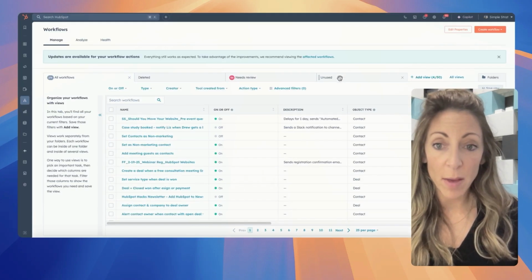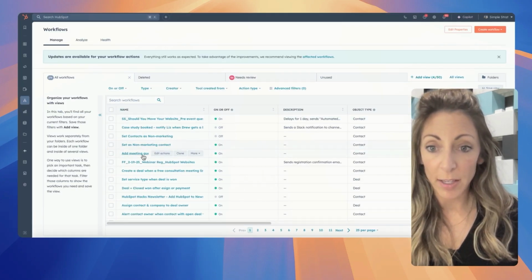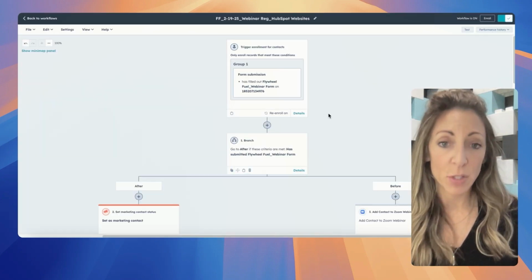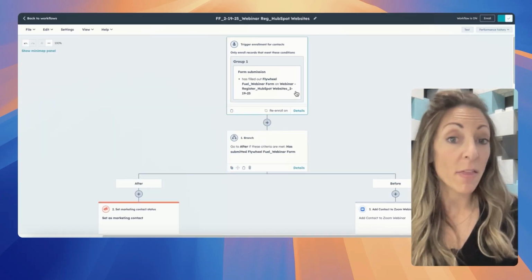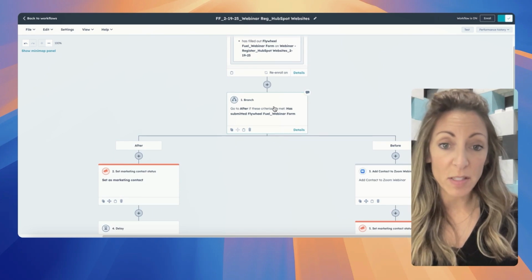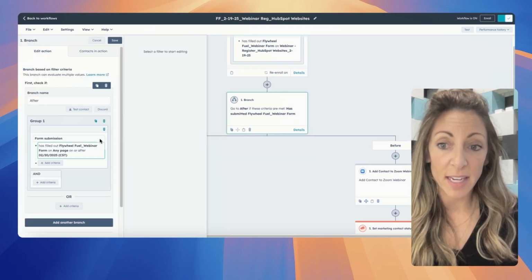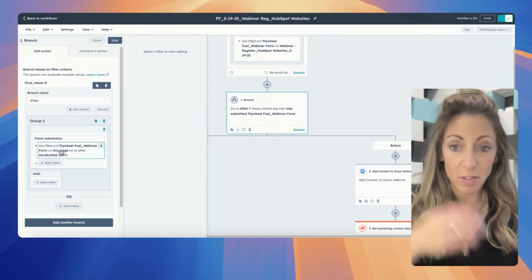So in a workflow on the back side, we've actually got this workflow. We're going to look at the webinar workflow. This is what we're going to use to move people into that webinar. So they fill out this form on that specific page. After this specific criteria is met, and in this criteria, we're actually looking at the criteria of the date. And so we're putting the date after the day of the webinar.